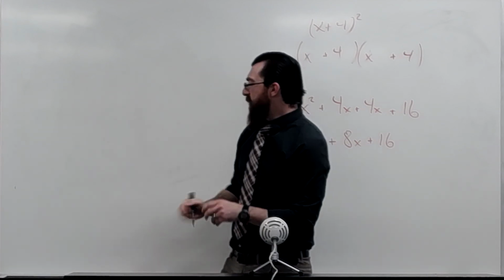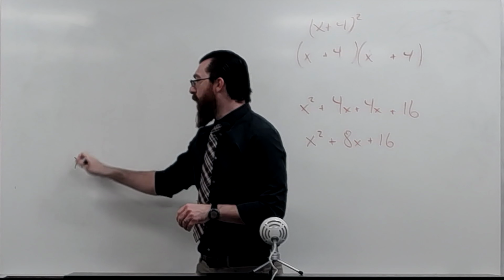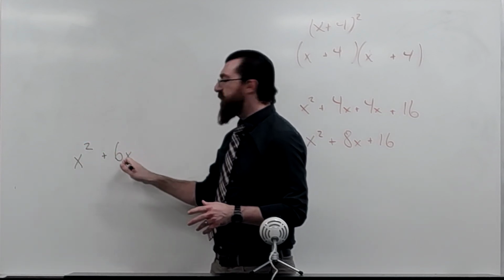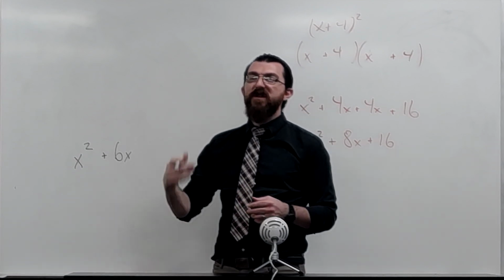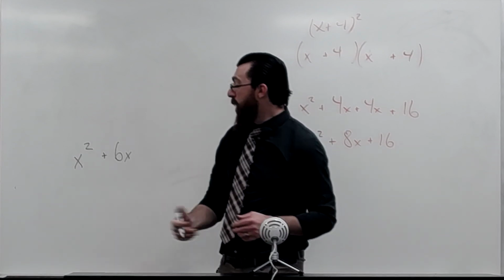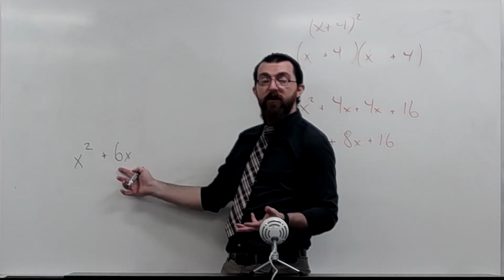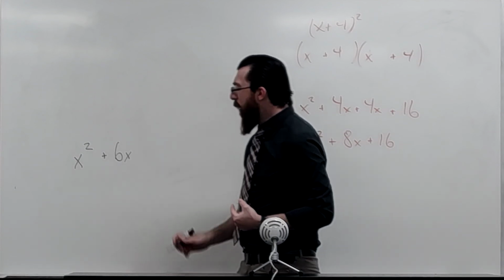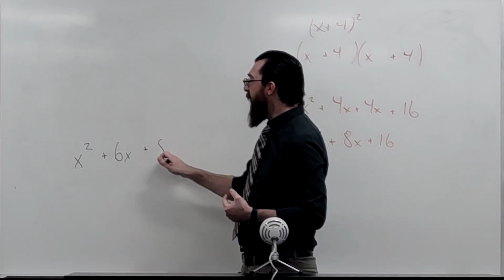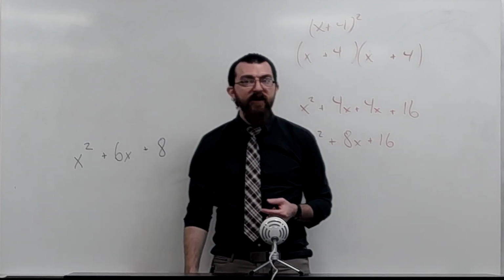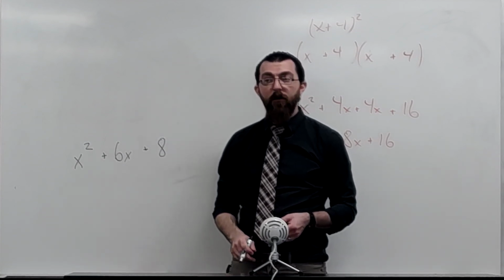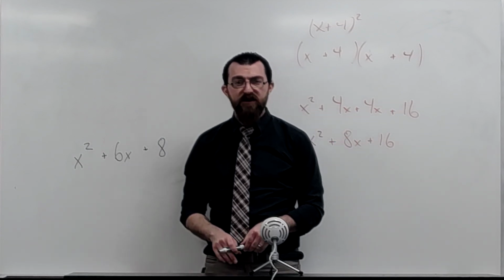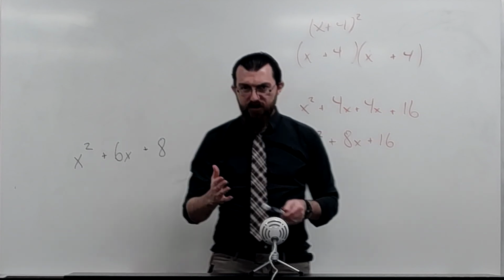Okay. Just a second ago, I had written here x squared plus 6x. Now, what was supposed to come next? Half of 6 is 3. 3 squared is 9. But what if 9 isn't here? What if instead of 9, I have 8? Well, 8 is not 9, of course. So how can I factor this or express this to look differently? Well, here's a way to do it.